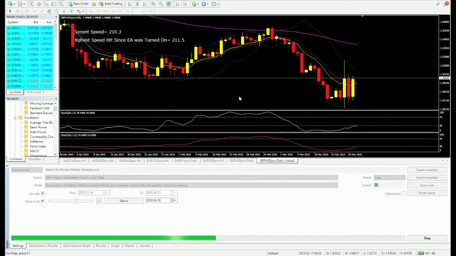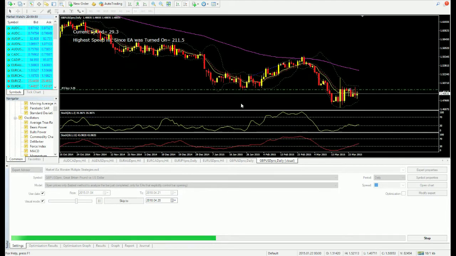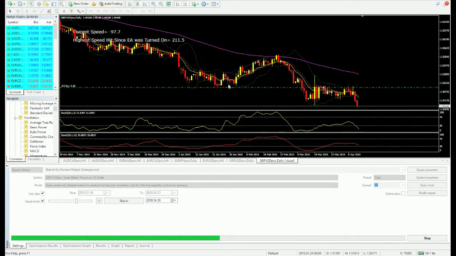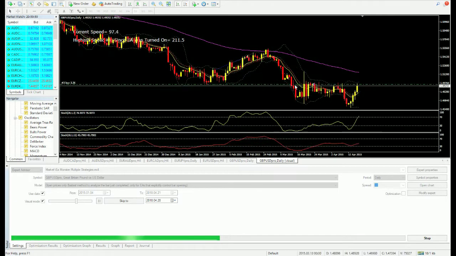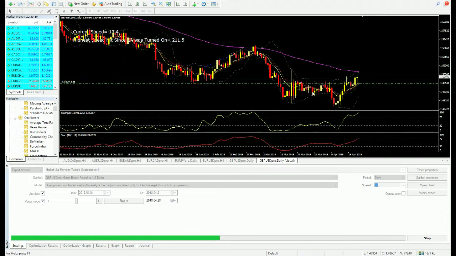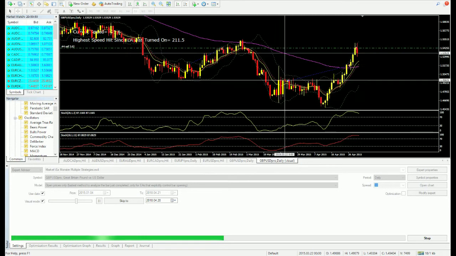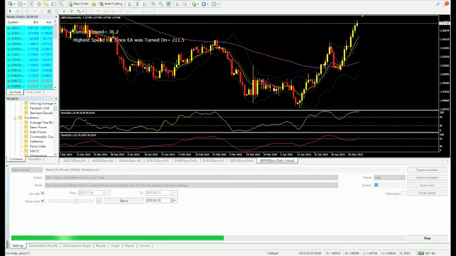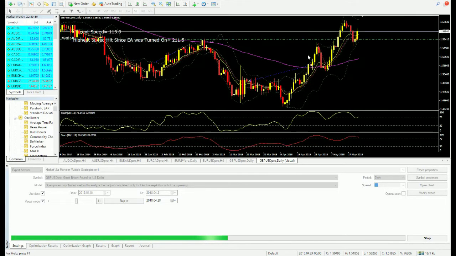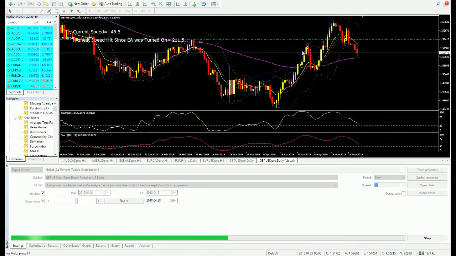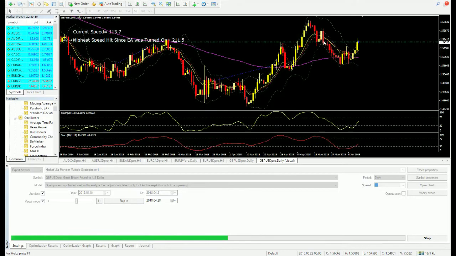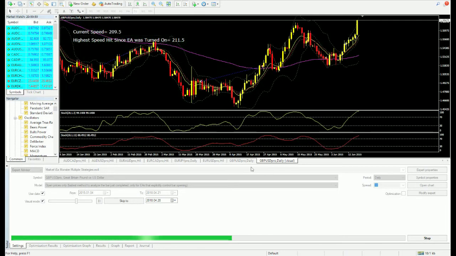But if you look here, you'll see this one didn't go that far down. It didn't draw down much. This one here did. It did go down quite a bit. If you look at that, it went down 370 pips. So this one's a little scary, but it did end up profiting. This one here opened and closed. It didn't draw down much. This one did not draw down much at all either. And I'm going to pause this for a second.